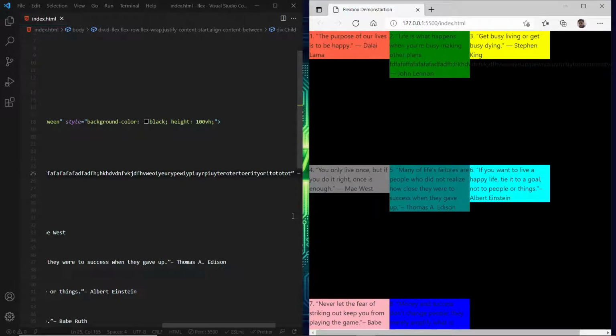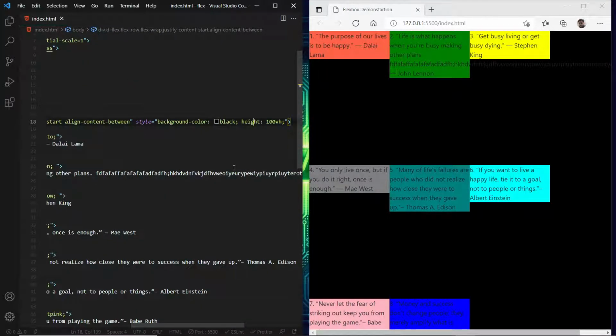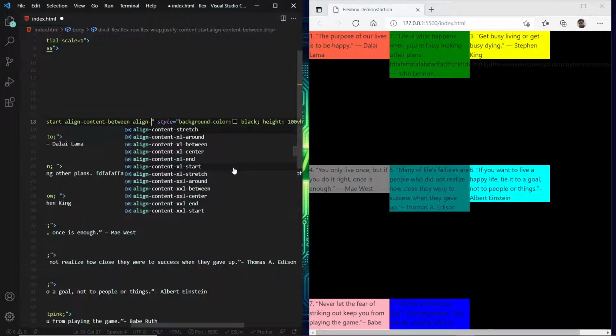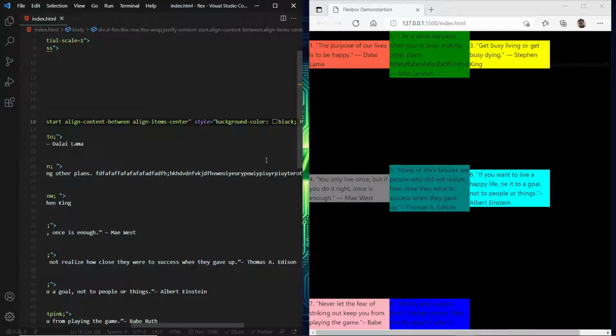To change the alignment on each of the lines, we specify this parameter called align items center. Now if I say align items center, all the elements get aligned centrally on each of these lines. Since this box is also aligned center, that's why I am not seeing any difference here.